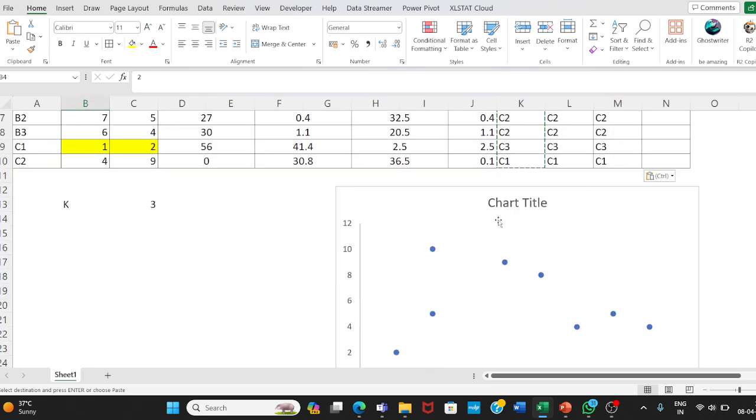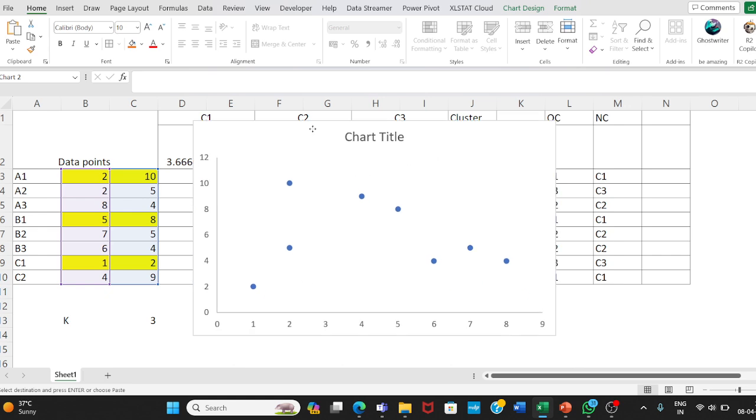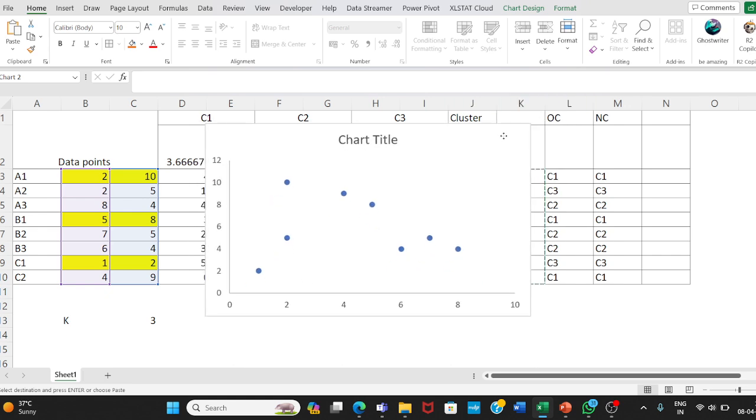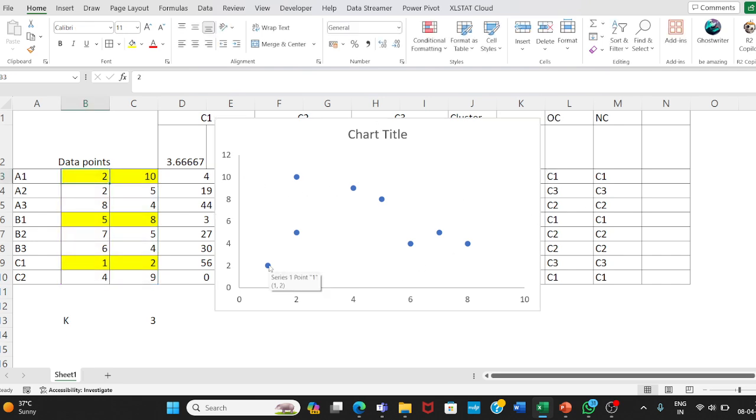So let us check out and try to make that into clusters. I'm going to reduce the size of the graph and I will try to just check here. So you can see the first one falls under cluster C1. So C1, 1, 2. And check out the other values. This is C2.